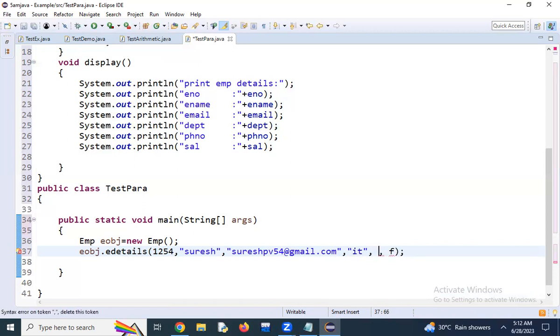Now see long. When you use long, it is not identified by the parameter. Integer, double, char, string, these four are directly identified. If you give float or long or anything else, we have to specify it, otherwise it will take it as integer only. In that case, we have to use L. If you use a float also, we have to say F here. Remember that. Double is directly identified, no problem.